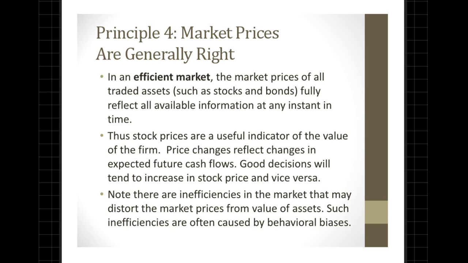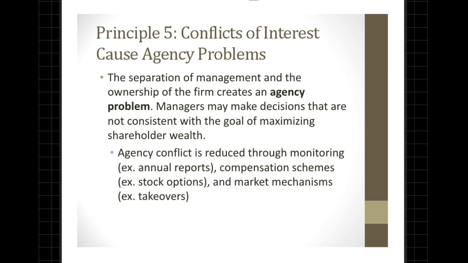It is not surprising that good decisions will tend to increase the stock price, while bad decisions will decrease it. At the same time we need to recognize that markets have inefficiencies — market prices generally reflect the true state of the world, however there might be some inefficiencies that cause markets to miss important information about asset values. For that reason the efficient market hypothesis has been modified significantly over the last 30–40 years, and now we have different forms: semi-strong efficient, strong efficient, and weak efficient market structures that model the true state of stock prices and equity values.